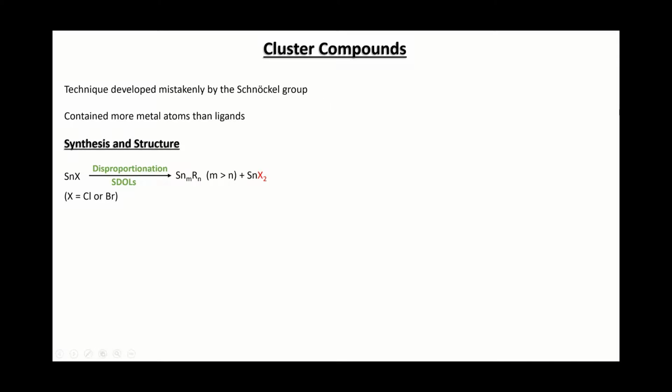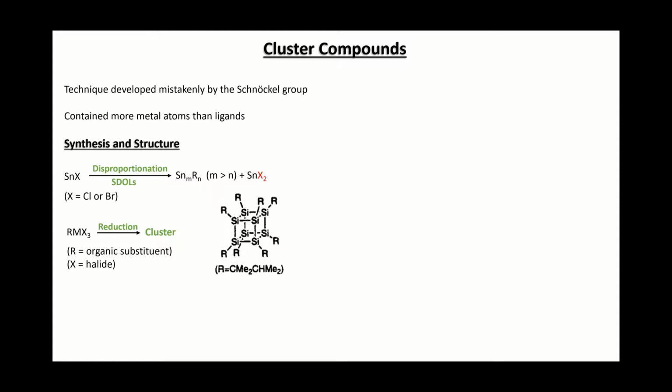Now, it can actually be quite difficult to control these reactions, but it can be done. But more generally, for any group 14 metal cluster that is not a Schnökel-type cluster, we may take this RMX compound with the defined parameters, and via a generalized reduction reaction, we create some form of a cluster. An example reaction product is this octasilacubane, where R is this somewhat bulky ligand.